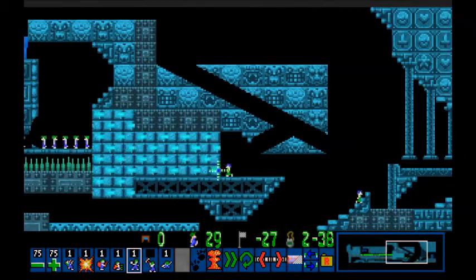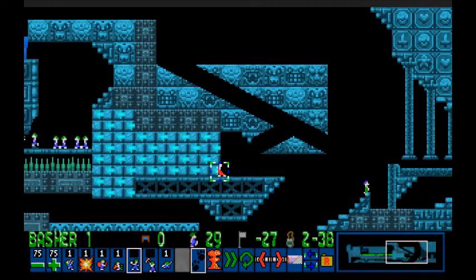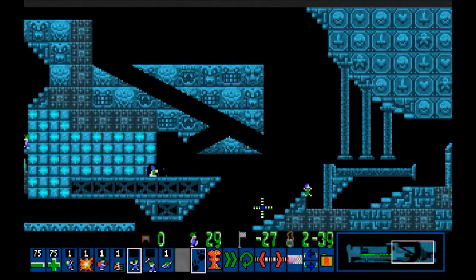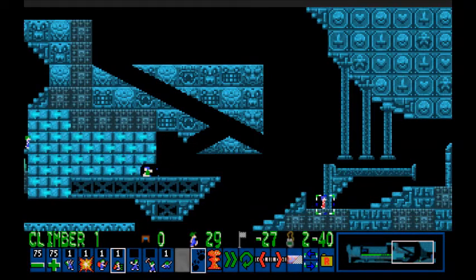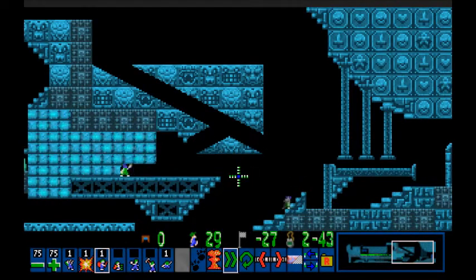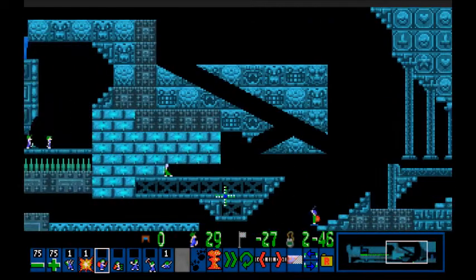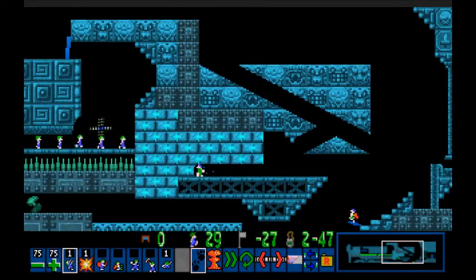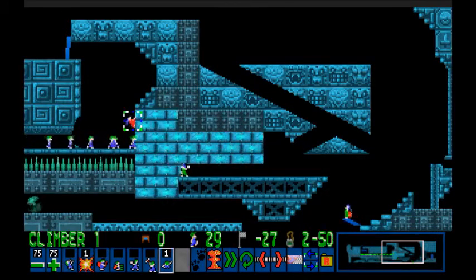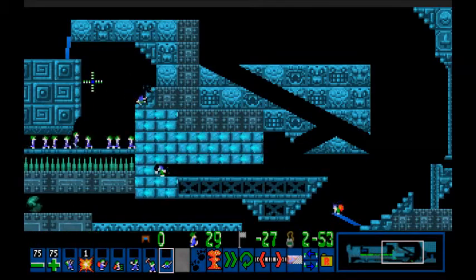Okay, now, here's what I'm thinking. Okay, we're gonna stack to turn him around. Next, we build at the very edge. Sweet. Now, we're gonna do something weird. We're gonna climb up this way.